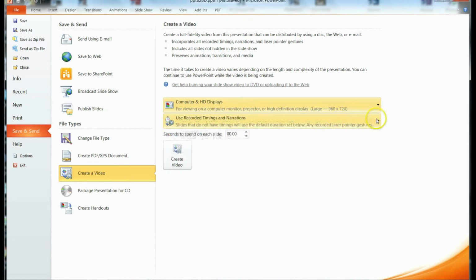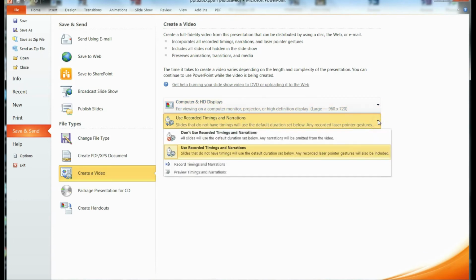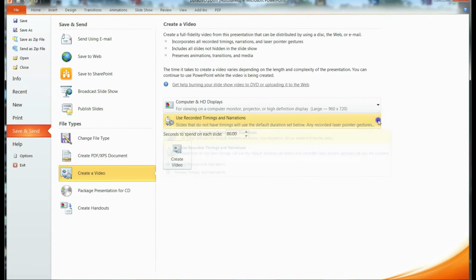This gives you a couple options. If you don't want to use your timings or narrations, you could click on that and record them elsewhere, but we think we're okay, so we're going to use what we have. I'm going to put this to 0 because the amount of seconds on each slide has already been determined.